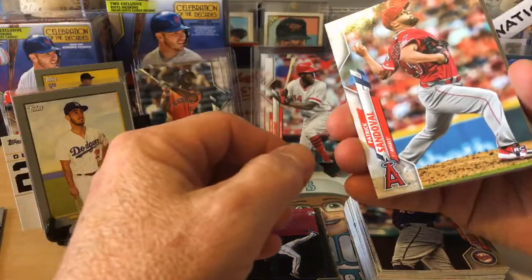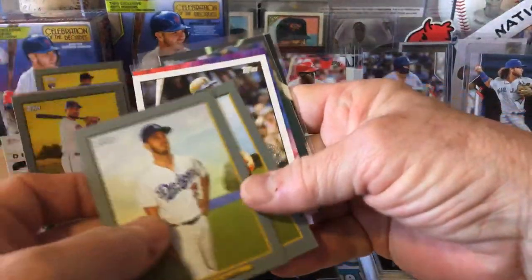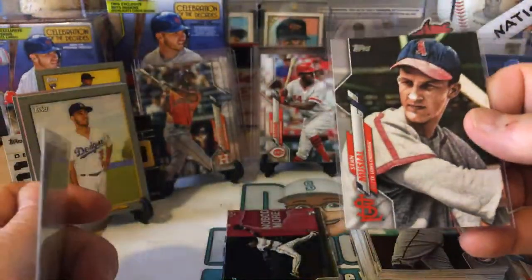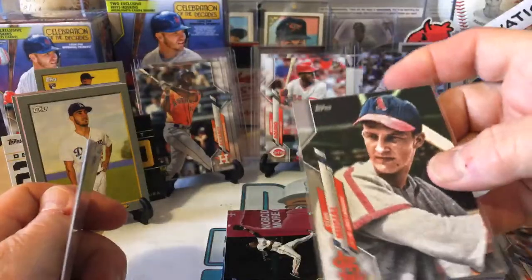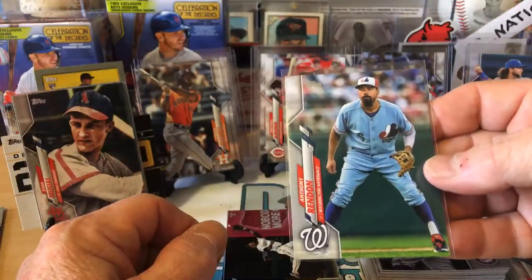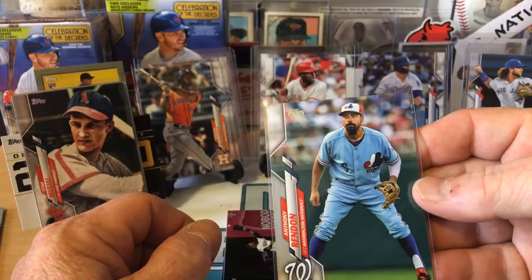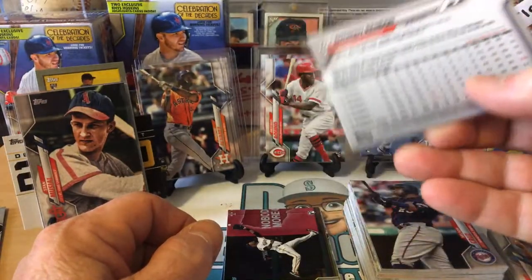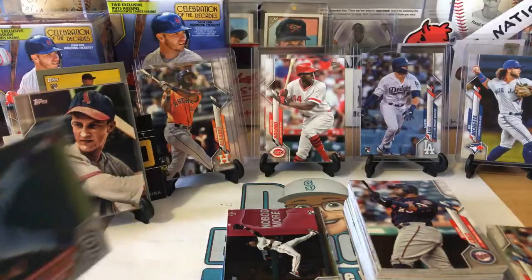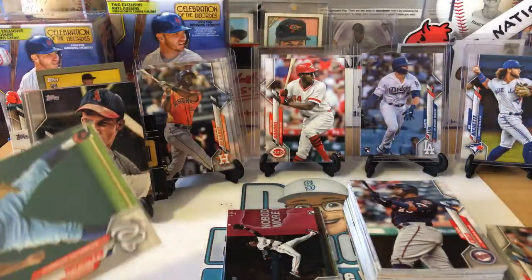But Patrick Sandoval with the Angels. Oh, wait, yeah. Other than that, we did get another short print, which is one I wasn't expecting. We did get the Stan Musial SSP. And then we did pull in a short print of Anthony Rendon with the Washington Nationals, but he's wearing a Montreal Expos shirt. That's what didn't make sense to me. Then I turned it over and looked, and that is an SP, a short print variation. And the Stan Musial, of course, is a super short print, but it's not serialized on the back. It is card number 13 in the set, but it's the super short print.